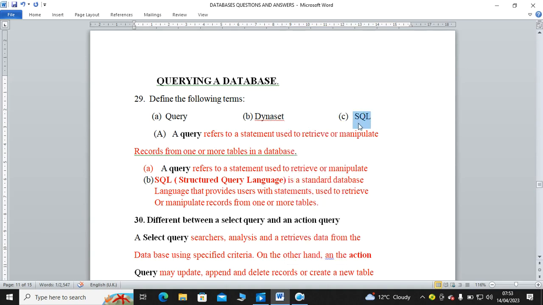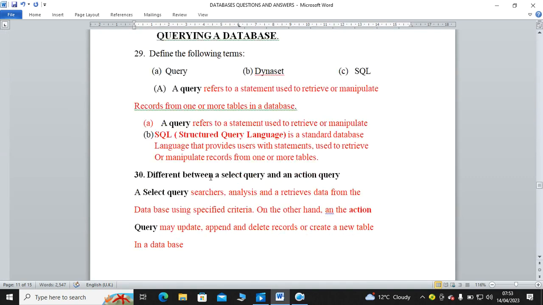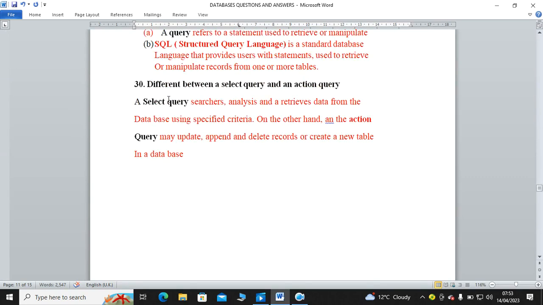Then we have SQL. This stands for Structured Query Language. It is just a language that the database understands. Then a query, we said it is an object that is used to retrieve, manipulate, edit data from a database.